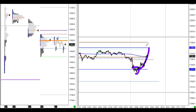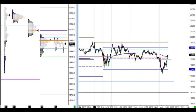44s, looking for the maximum potential, would like to allow this to trade all the way up to 12,000. Not sure if it can extend that much, but at least until 980s, which is the first hour of cash trading high here, this blue line. So entry 44s, price extending here. This is 50% of the game of trading.